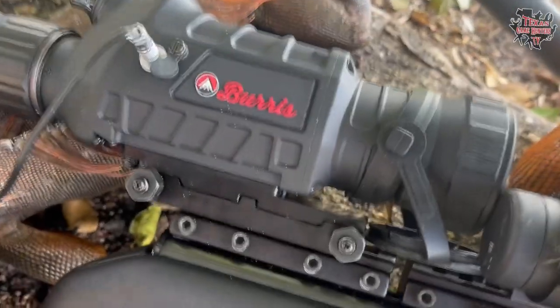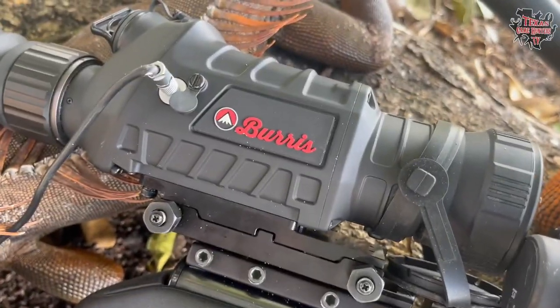You ready for dinner? Yeah. Huge shout out to our friends at Burris for making this really nice scope right here, and we put it on the gun, and we were able to take care of business at this job.